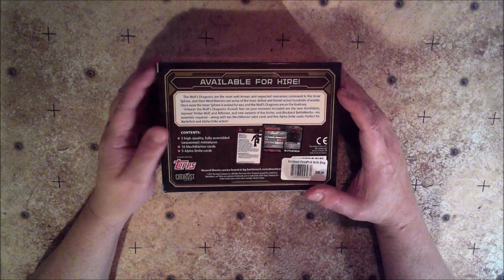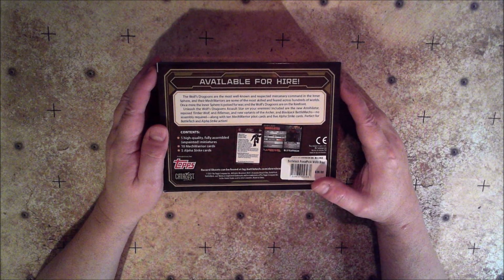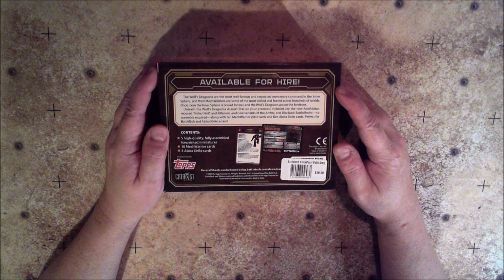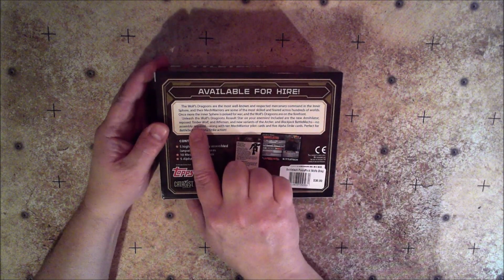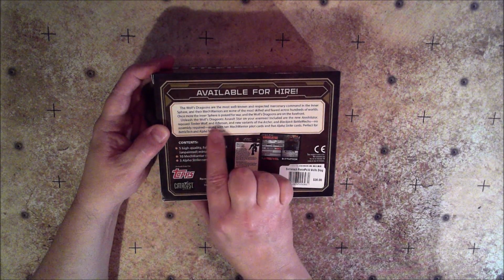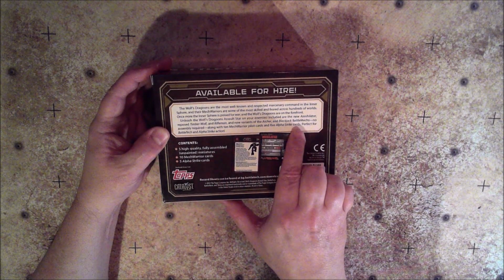So what have we got in this pack? We've got 5 Wolf's Dragoon battle mechs. 5, of course, is the size of a star in the clan company structure. They have a star rather than a 4 mech lance. So what we have here are the Annihilator, a new Timberwolf, which you might know as the Mad Cat, but they call it the Timberwolf in the clans, a Rifleman, and a new variant of the Archer and the Blackjack.